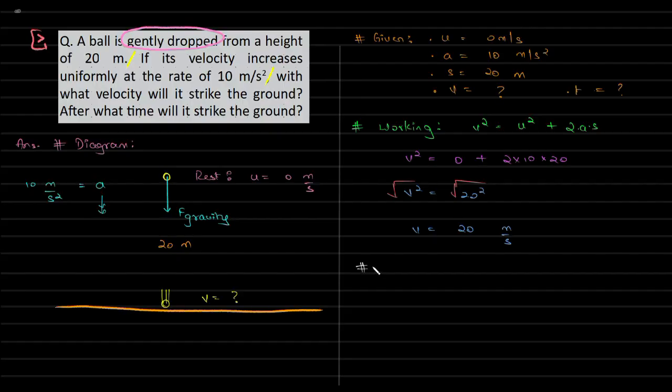So how much time does it take to do so? You can find that using v is equal to u plus at. Again, it's kind of simple to relate once you are used to the formula. If not, it's okay, you write down all the formulas and come to a conclusion. You have v that is 20, u that is 0, acceleration that is 10, and time that is unknown. All we have to do is divide by 10 both sides, and t happens to be 2 seconds. And this is your answer.